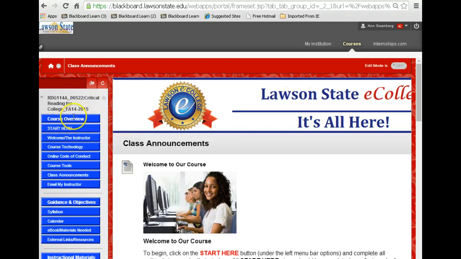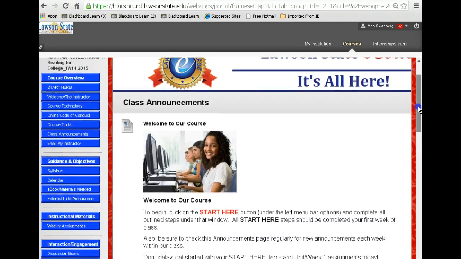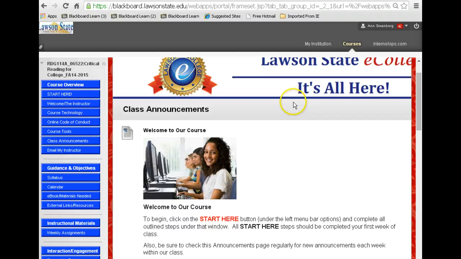One of the first things to notice is that some of these buttons, the button on the top of each section, doesn't do anything. It's just there to tell you what's in that category. So it's just a header. Here we have a Start Here menu, and this is where we are.